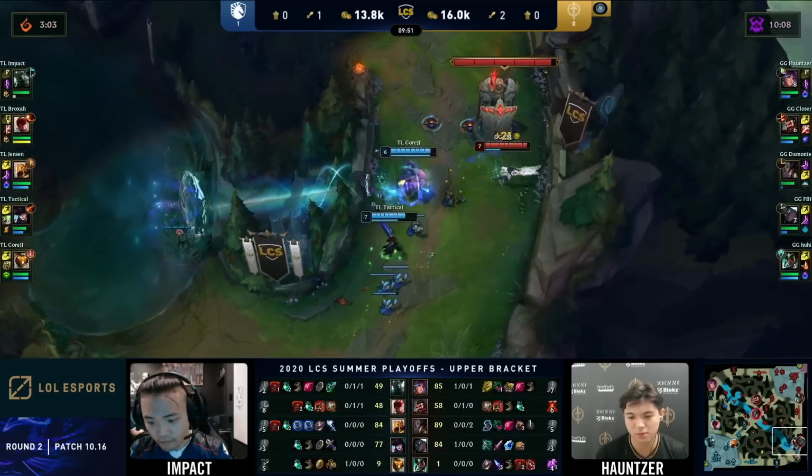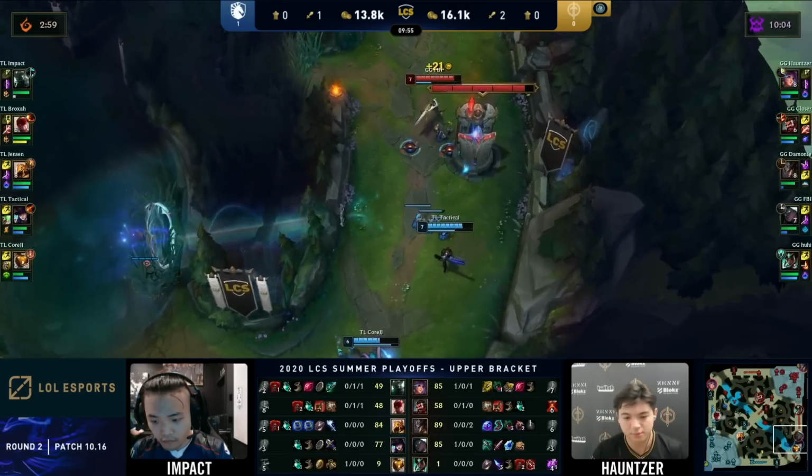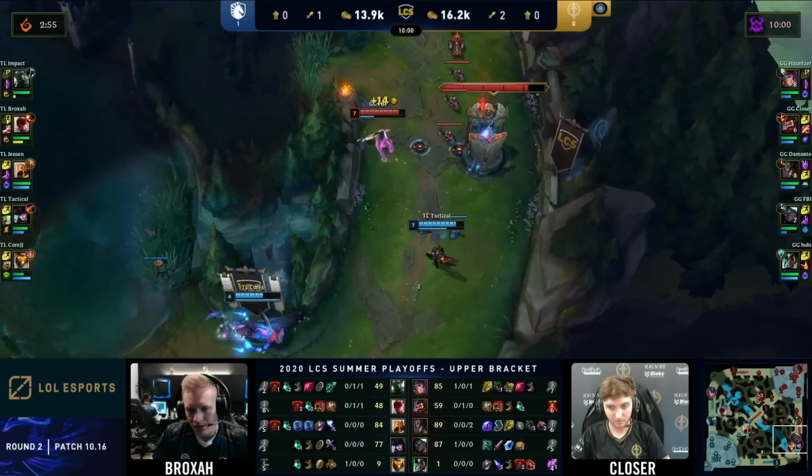They're over 2,000 gold ahead. Nice sidestep there from FBI, and they've got the Rift Herald to boot, so they can actually extend this lead even further. Yeah, and I mean, a great early game lead.